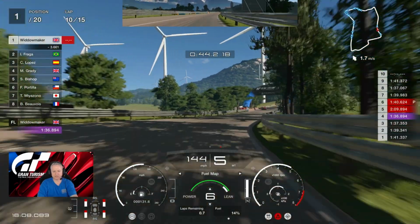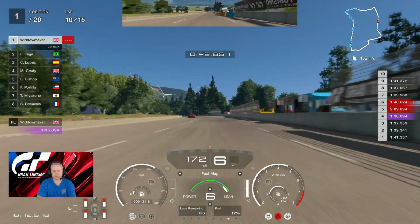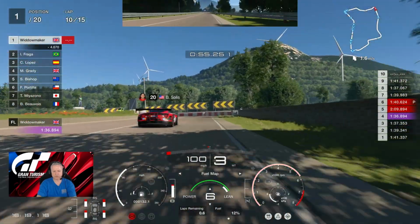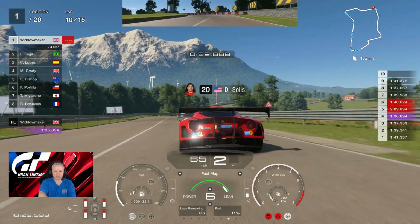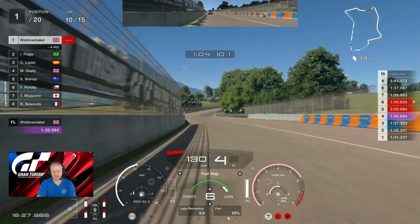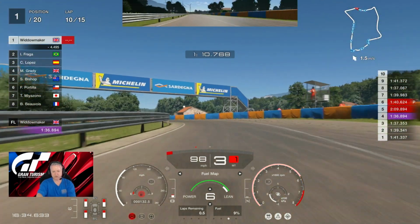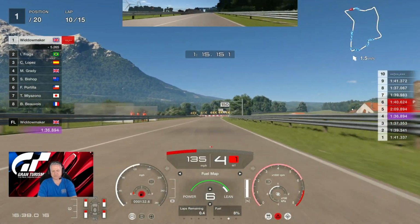We're catching 10th place on the 10th lap, our usual point for lapping people, which sort of tells you where this car is in its pace. It's up there with the good ones. We're regularly catching cars on the 10th lap to lap them. That's a good indicator of where we are. Fastest lap of 1:36.894. It's no slouch, but it's not the fastest of the bunch, we know. But it's an easy drive. Not if you forget to pit, it isn't.